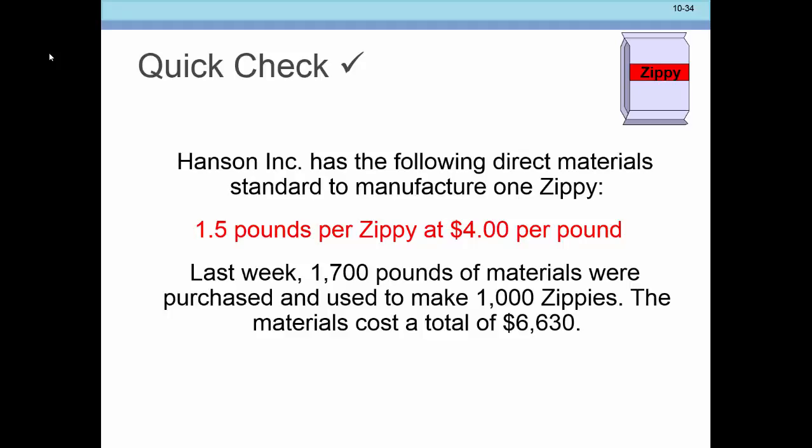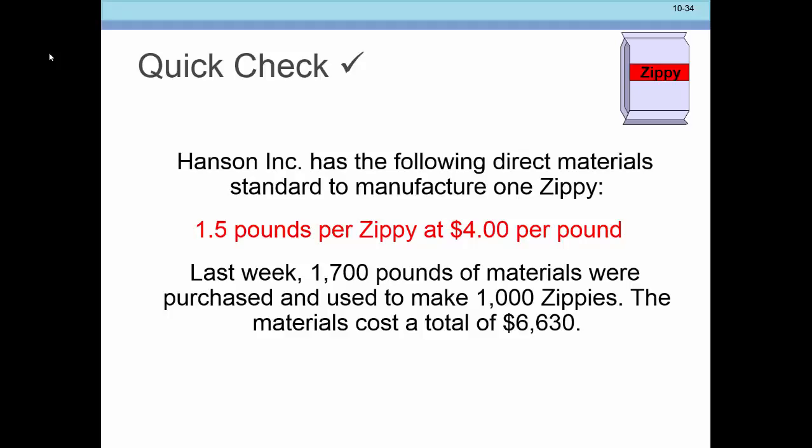Okay, who wants to do materials quantity, and don't tell me 800? Okay, what's your name again, sir? Ken, you want to do this one? I'm going to do quantity in red. You guys okay with quantity in red? Okay, $4 is the standard price, so you're picking up that standard price of $4. Good, times 1,500 is the standard amount.